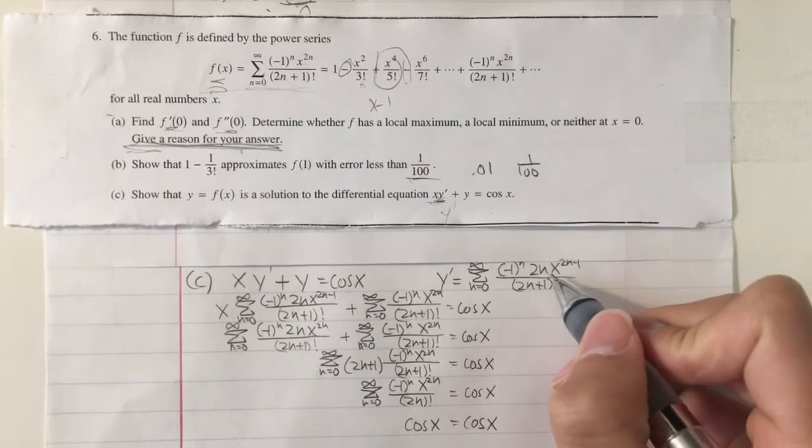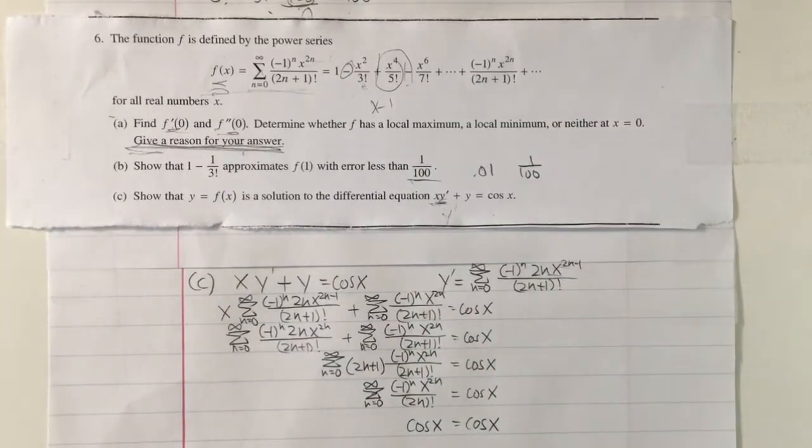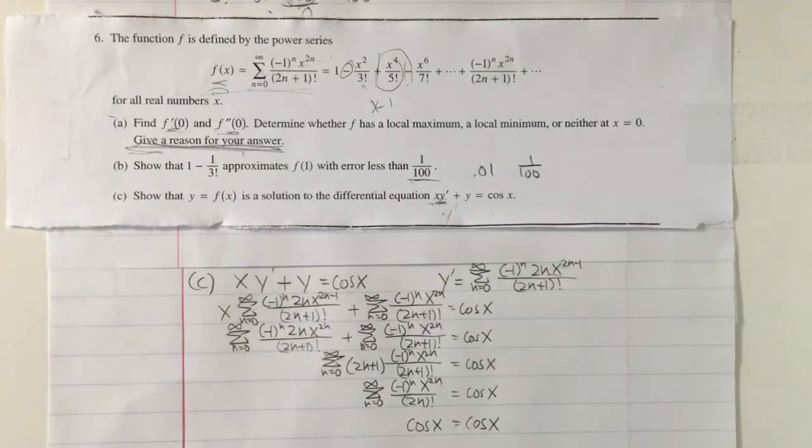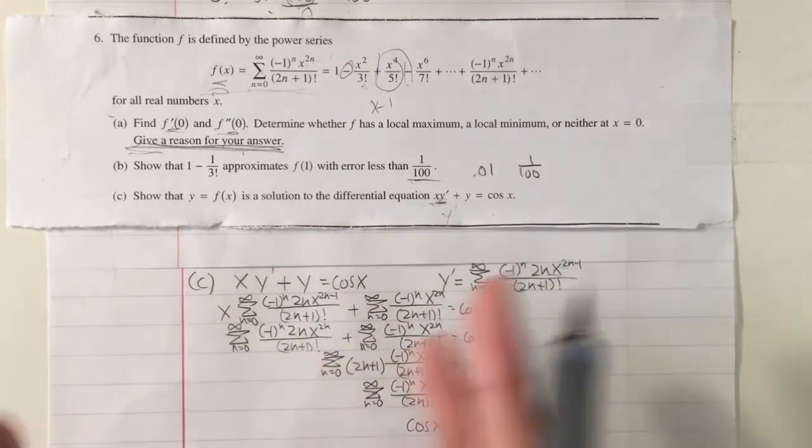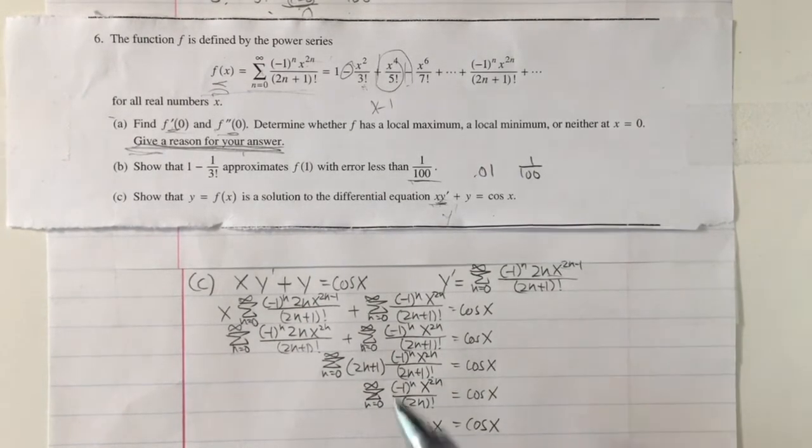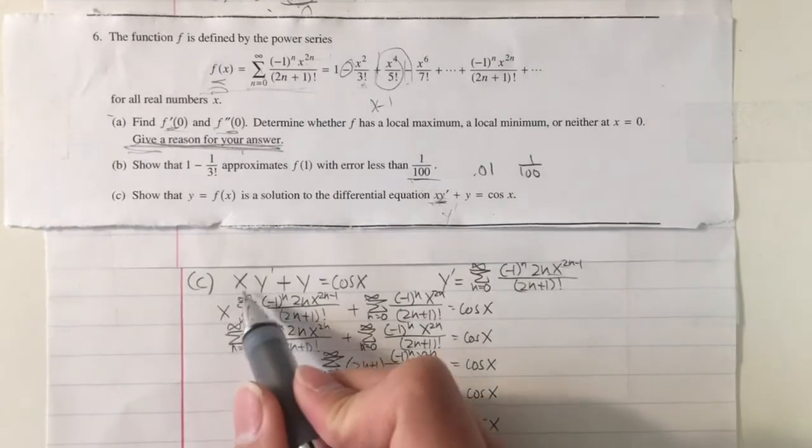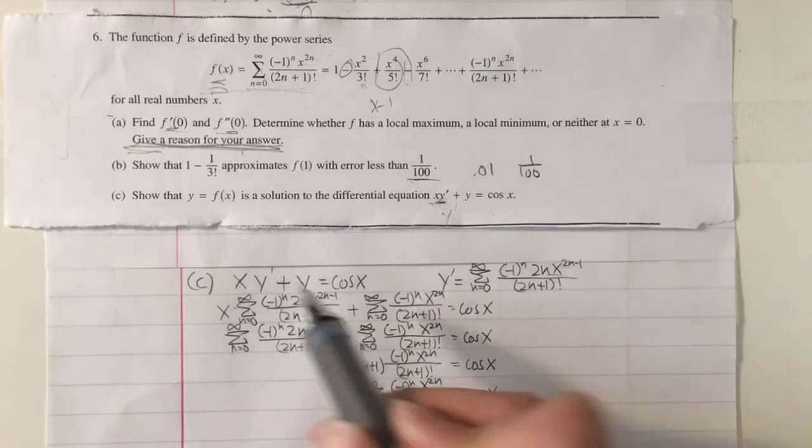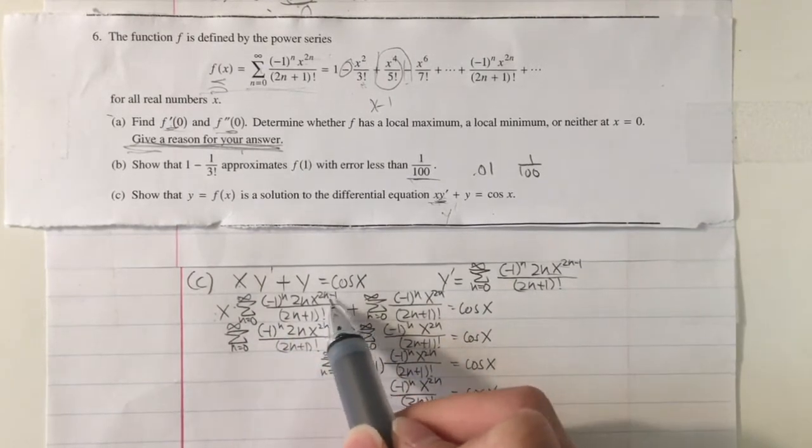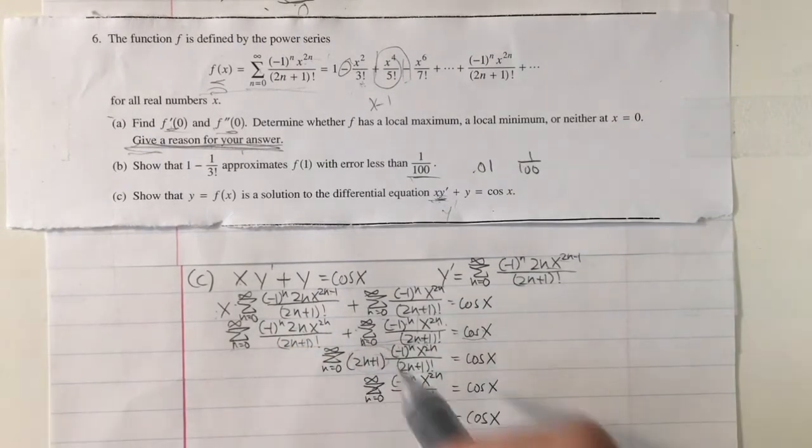So it's a simple power series since you're taking it in terms of x. You should take the exponent that was 2x down and then subtract one from that. You can always think of it as individual components of the series as the answer key does. But I like to think of it as an entire relation because you can manipulate it and it will affect every single term of the component. And it's easier to find patterns among series when you're putting it in terms of the whole summation rather than individual terms because you're already presented it with a relation among the different components. It's just personal preference. So now we know how to plug x in. We just have an x in every single component of the series. So we just add one x to every single one. So thus we have 2n. And we just put y in here.